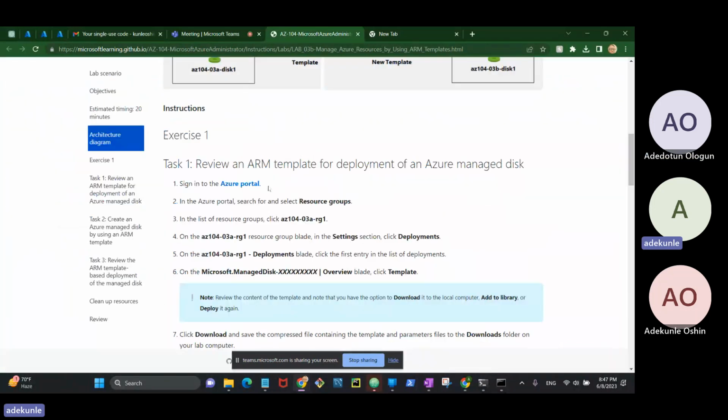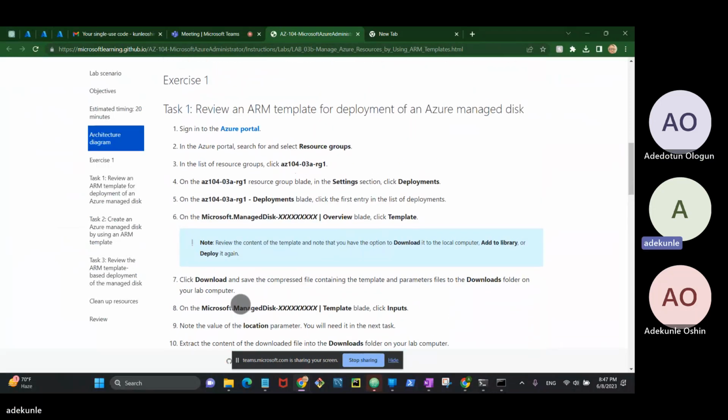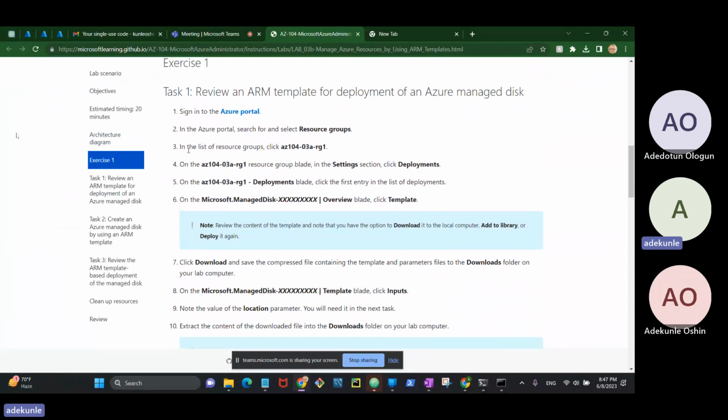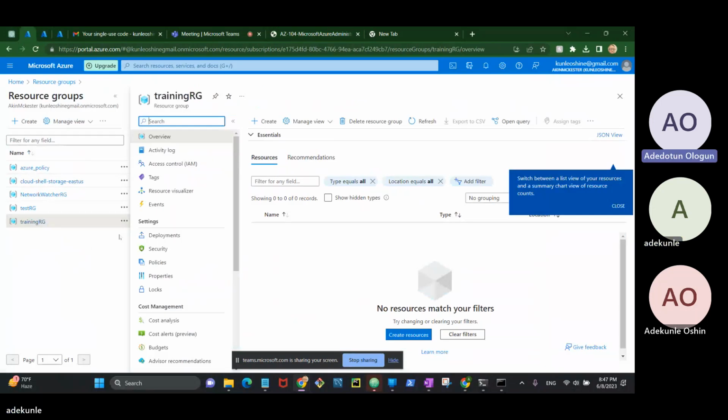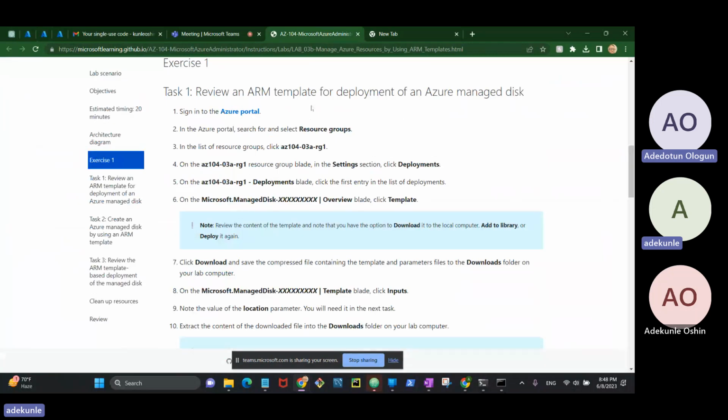So they said on the resource blade in the settings section, click deployment. On the deployment blade, click the first entry in the list of deployments.